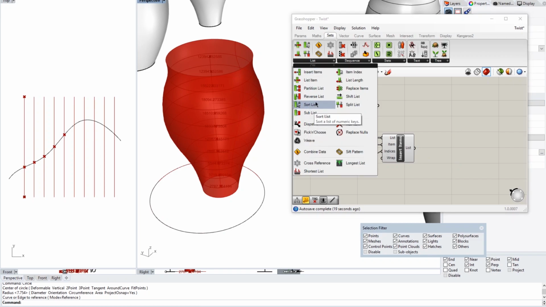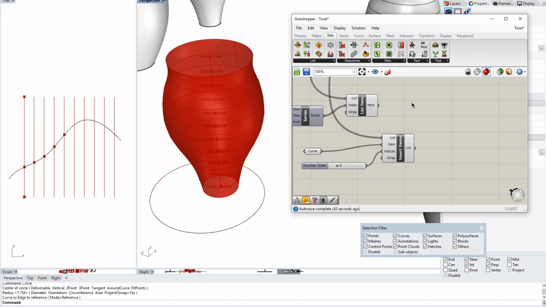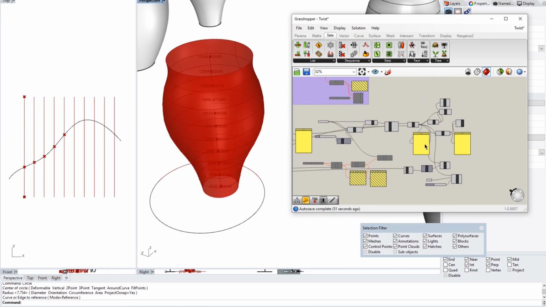So all the list methods work quite similarly. It will ask for the list, it would ask for a certain index or maybe a direction or items that we would like to insert or replace, or to even split it at what particular index. Yeah, so in the next video, we will probably touch on it in detail as I go through my breakdown of a project. And I hope this video has taught you a lot of workflows and components and the interface basics of Grasshopper. And if you would like to know more, I can recommend a few resources.